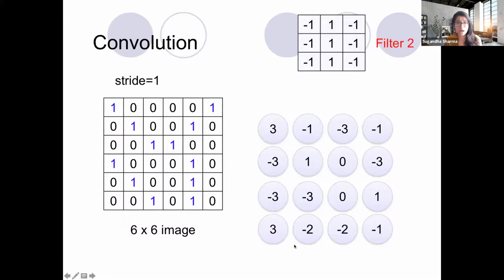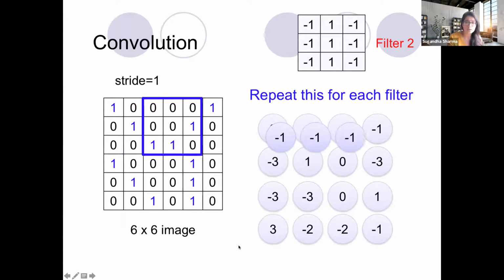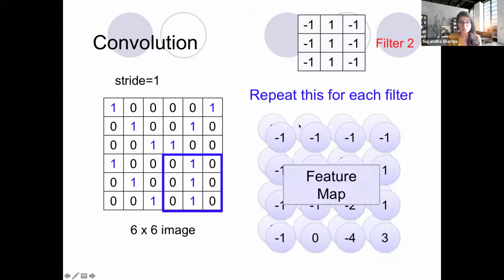And so now we come to the second filter which we had, and we repeat the same process. So in this case, we again convolve this filter with the first region of the image, and that gives us one output unit. And then we drag it, and that gives us a second output unit. And we repeat the process, right? And in this case, again, because the stride is fixed to 1, we get another 4x4 image, right? So these are two filters which are detecting different patterns.